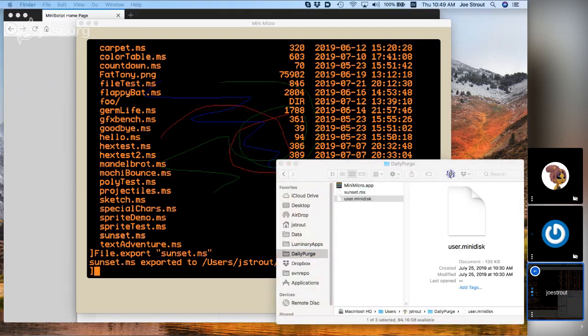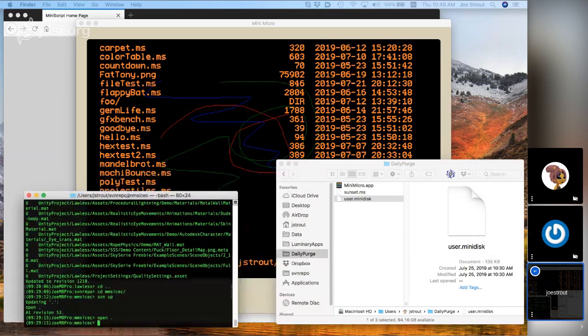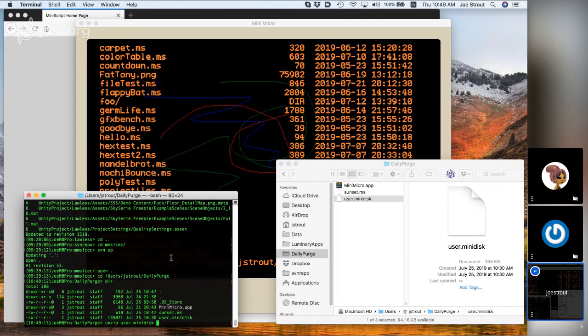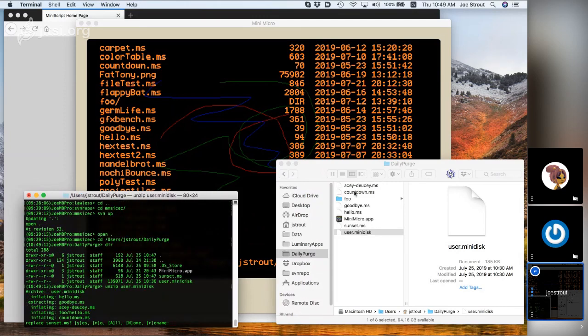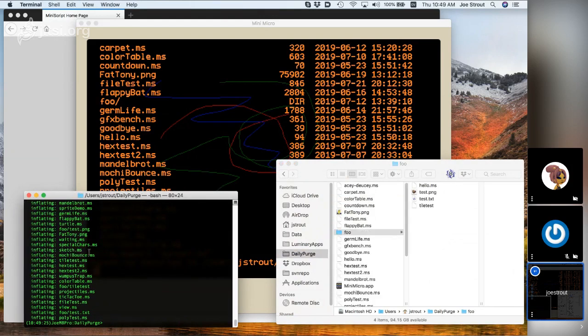But because it doesn't end in .zip, I've got to use a terminal. So let me just do this real quick. Okay, so here are these files that we were looking at before. It's asking if I want to replace it. Sure. There we go.